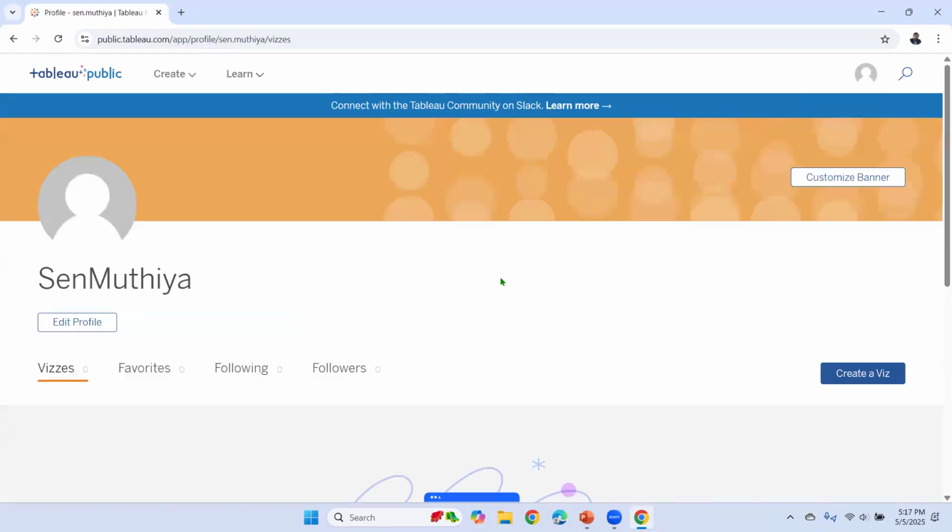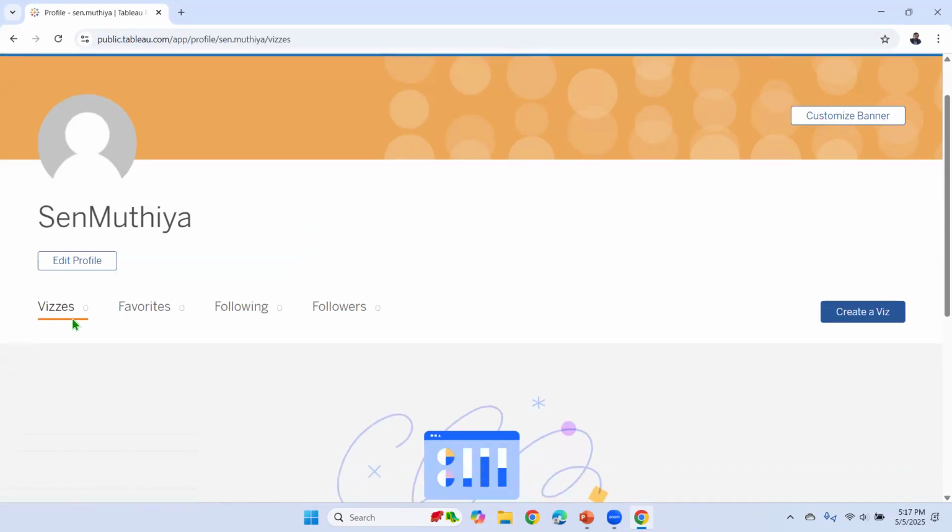And I see this page, okay? And then the name that I have given. And then if I scroll down a little bit, I will see here visitors is 0, which means I have not created any visualizations so far, right? So it's 0. And then here I have an option that says create a viz. So we'll be using this one, okay? So this is how your page will also look like. If you're interested in adding your picture, you can hover your mouse and then update profile picture, and you can add your picture if you want.